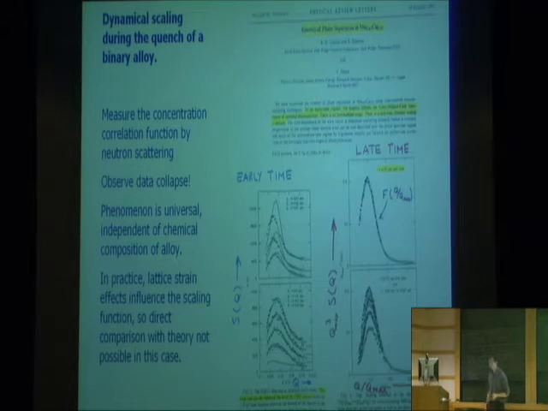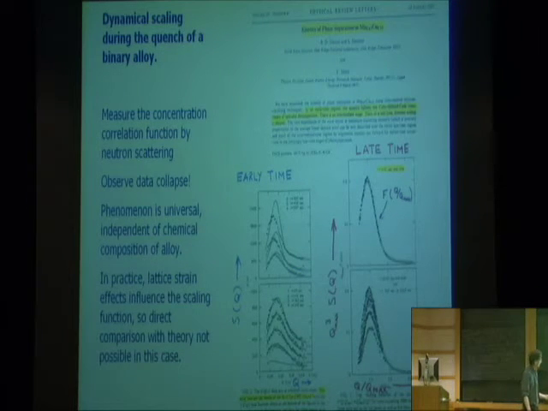So let me tell you how we quantify this observation. And again, this was also something that you heard a little bit about from a slightly different perspective in the first talk. So of course, real material scientists don't do their experiments on French dressing. They use copper manganese alloys, which are much more expensive. And what they do is they scatter X-rays or neutrons or light off the system, depending on what the appropriate length scale is, and they measure what's called the structure factor as a function of wave number. So what this measures is the correlation function between a point here and a point here. It tells me how similar those two points are in terms of the local concentration. I'm not going to define this in detail, but that's roughly what it measures.